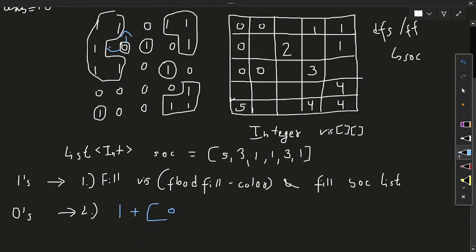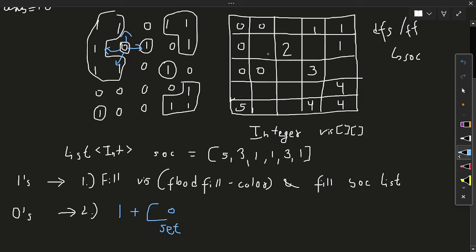And if we go in this direction, we have a component of 0, and we don't have to take this component because we have already considered it. So that's why we have to make a set here. And if we go down, we don't have to take this component again because we have already considered it while going upside.